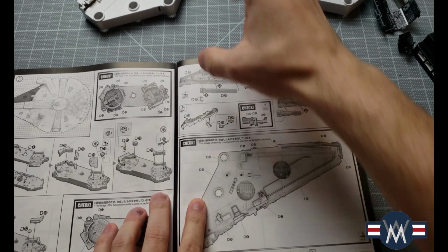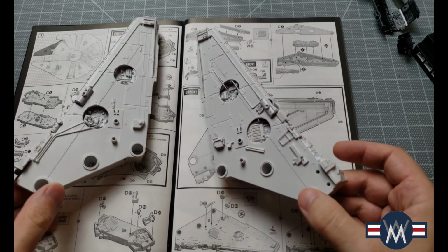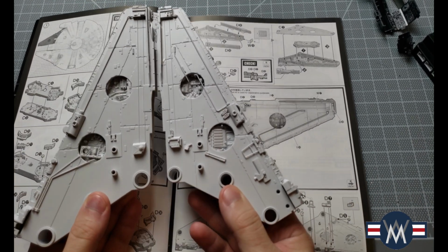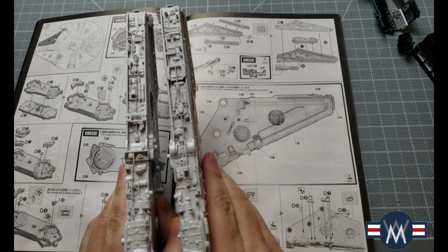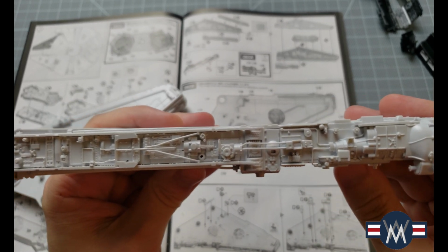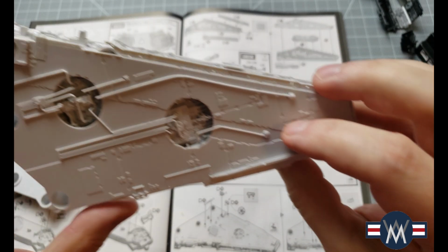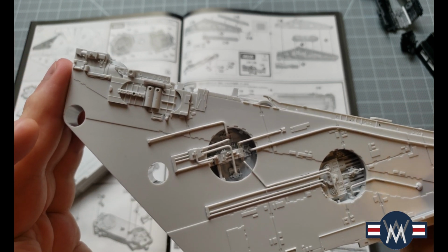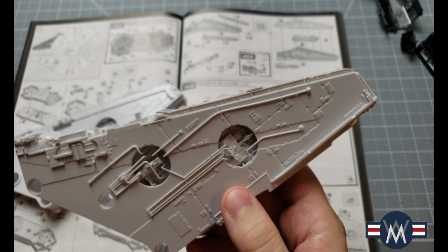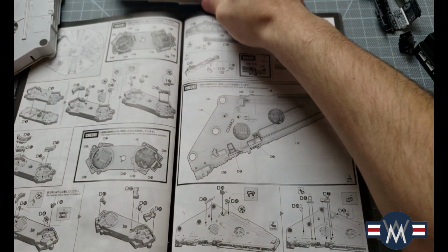Since I can just build this in front of the TV, I've been building these pieces right here. I started out with steps 3 and 4, and so I went in and built these here. You can just look at all the amount of detail on these greeblies and pieces on the bottom. It's just fantastic. So crazy detailed. And the weathering, when we get into that part, is just going to be amazing with this thing. So I started out with that.